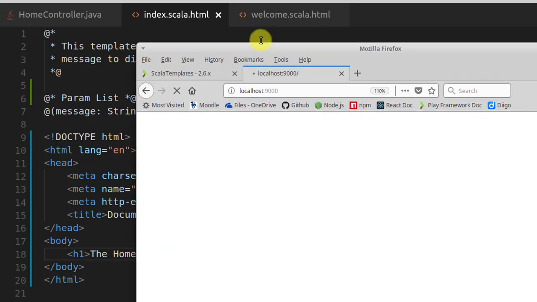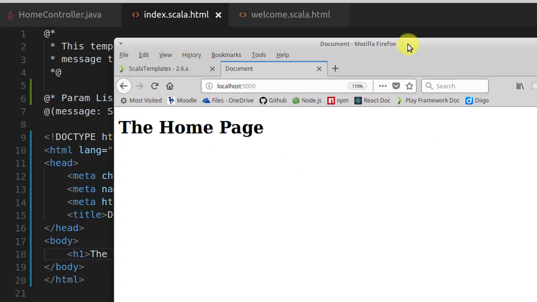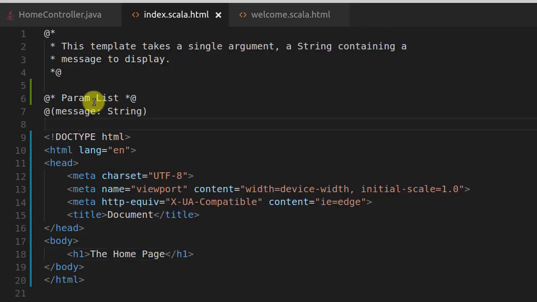Save that and refresh it in the browser. Now you'll notice we're modifying what gets displayed in the browser without changing the controller at all. And that's made possible by the separation of view and controller. You can edit them independently and it shouldn't have any effect on the other. Well, within reason. We'll see later on that if you send a variable from the controller and you don't accept the parameter in the view, it's going to throw an error, but within reason you can edit them completely separate of each other.